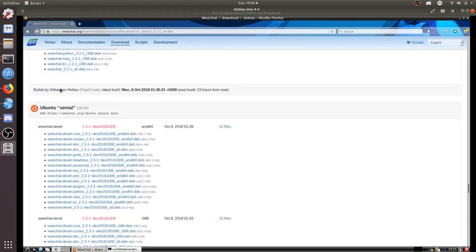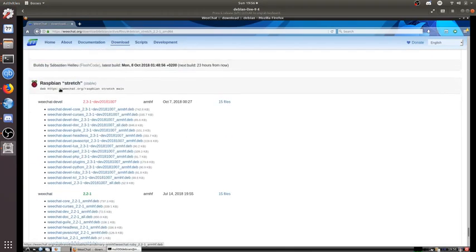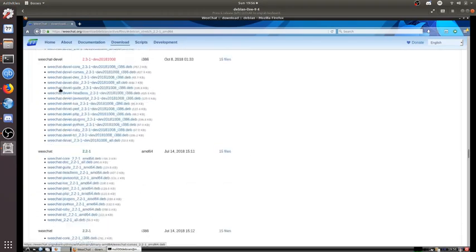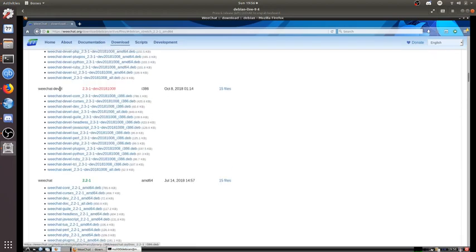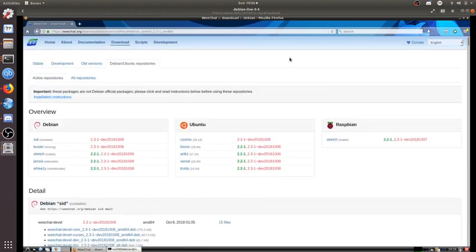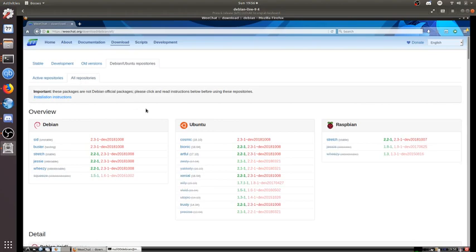There's Ubuntu. Okay, and another thing that you will notice is besides these three operating systems, Debian, Ubuntu, and whatever this is, Raspberry, I'm assuming that's also based on Debian, there aren't any official repositories for any other distribution. So no Fedora, no CentOS, no Arch. But there are ways to install those using the package managers, which is what we're going to do in the next video. But we can click here on all repositories.